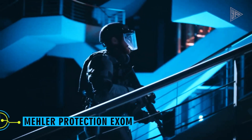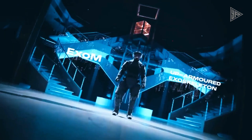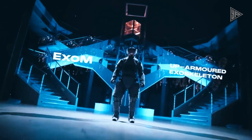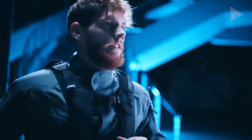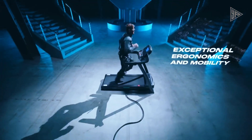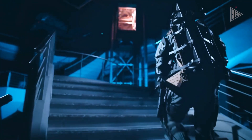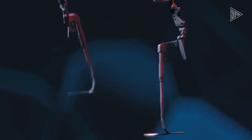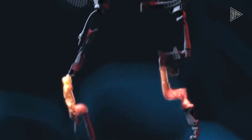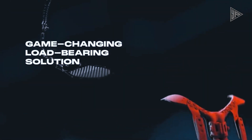Mehler Protection Exom. Await your amazement as businesses from France, Germany, and Canada collaborate to develop Exom, an exoskeleton that will change the game. It is being praised for being groundbreaking, inventive, and revolutionary. Intended for use by law enforcement and the military, it allows a person to carry up to 90kg comfortably by redistributing up to 70% of the user's load. It permits nearly unrestricted movement and can withstand shots from a Kalashnikov rifle at 10 meters distance. And it requires no batteries because it's a passive model.